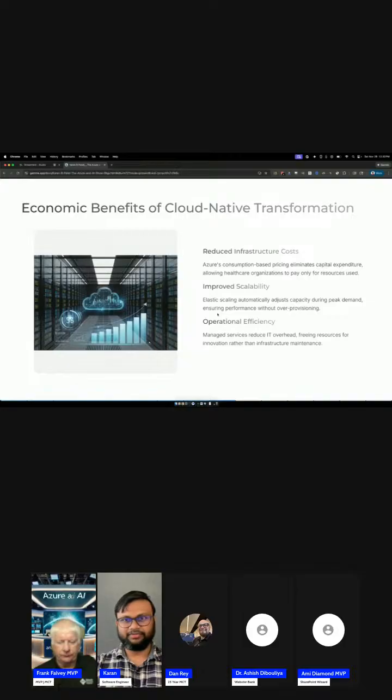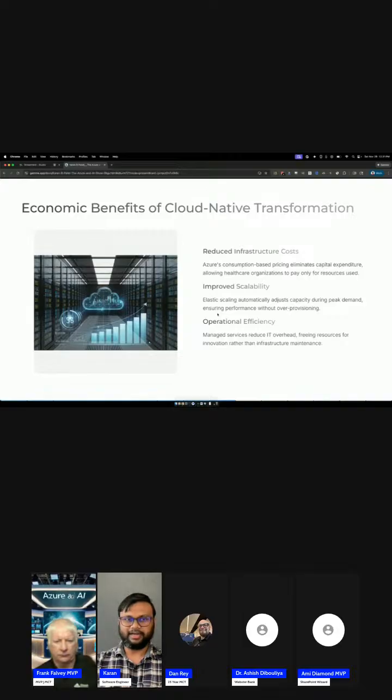The number one direct economic benefit that providers and hospitals receive from using the Azure cloud infrastructure is that they reduce infrastructure cost. On their end, they just pay for whatever they use.